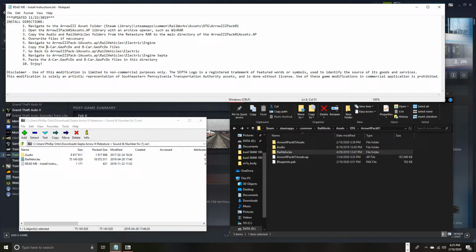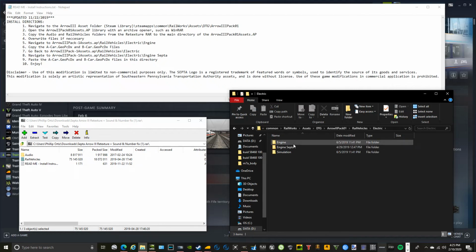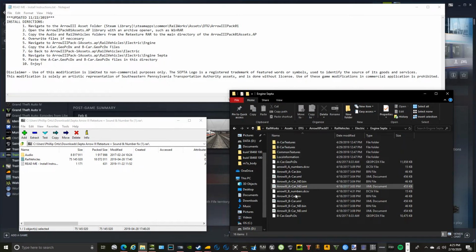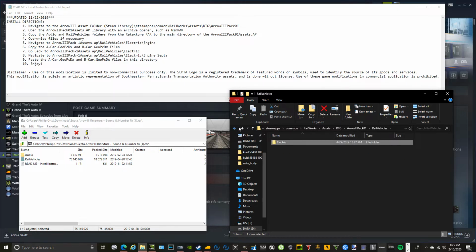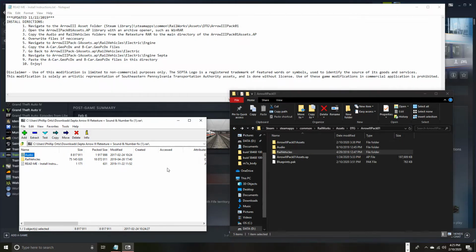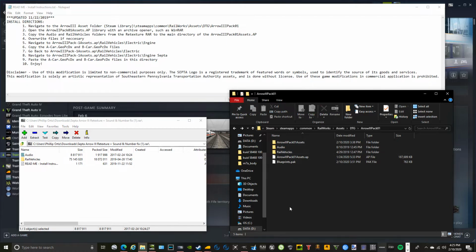Without these two files, that locomotive will not work in Train Simulator. It needs these two files, and they have to go in engine SEPTA in order for that reskin to work. For the audio folder, you just put it right out here in the same area.